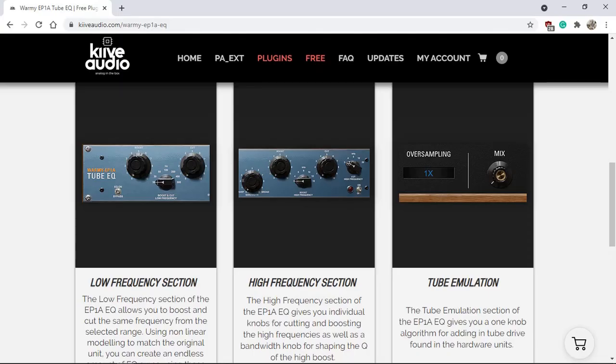Since this is a hardware emulation plugin, I'm just going to take a few moments to do a side note. There is no such thing as the best audio gear, whether it's a compressor, equalizer, or any other sound processing. If any manufacturer or developer tells you this is the best plugin, the best audio gear, don't believe them. It's like someone telling you that a single spanner is the best spanner that will fit every nut and bolt. That is simply not true. Same goes with audio hardware or software.